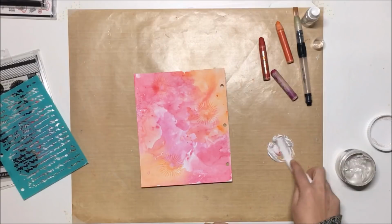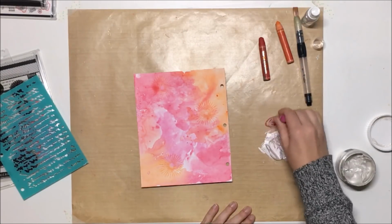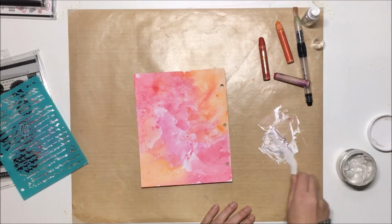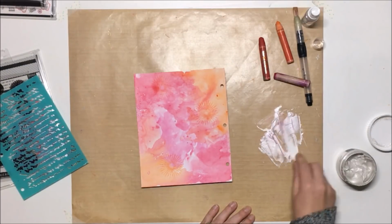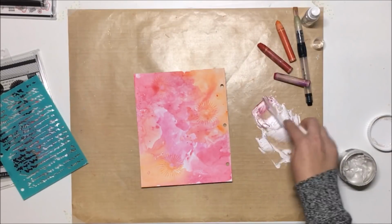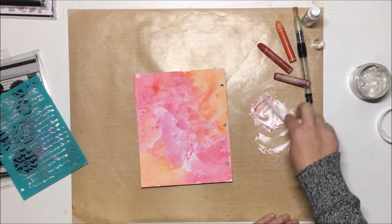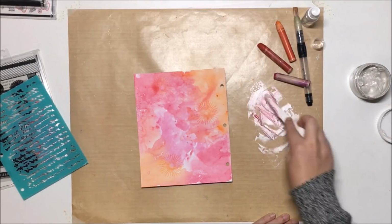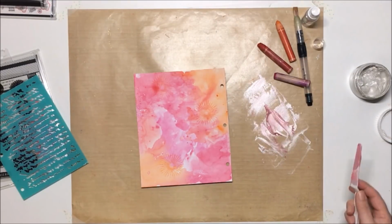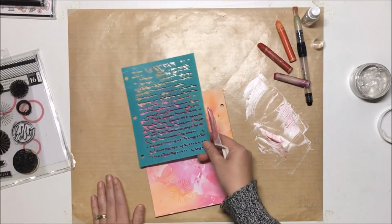So the idea is that you use your art crayons to colour the iridescent glaze. The iridescent glaze is really beautiful. In this, I think it kind of looks a little bit silver, but it's not. It's different to the silver. It doesn't have as much colour in it, I guess. So it's really easy to use your art crayons to colour it. You could also use the acrylic paints. So the options are there to be able to create your own customized paste. And it's beautiful and shimmery. I love how it turns out.